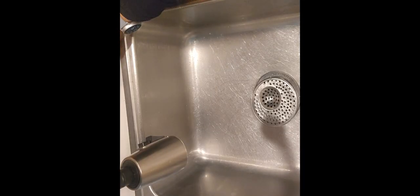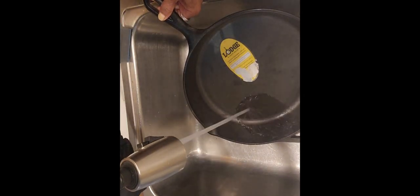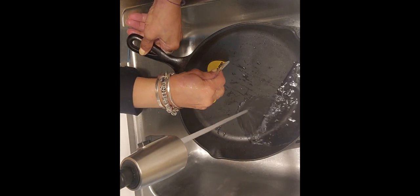So the first thing that we're going to do is run this under some warm water in the sink. We want the warm water just to take this label off. The label looks like it's ready to come right off, as you can see, which is terrific. Look at that.